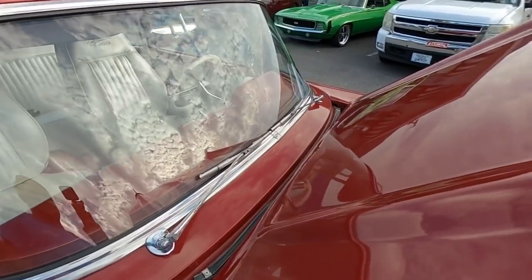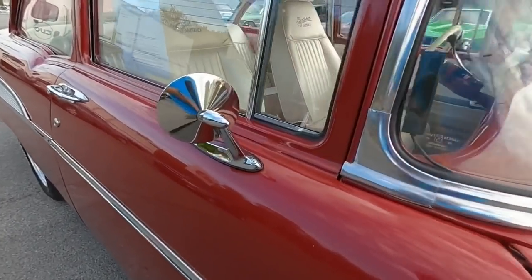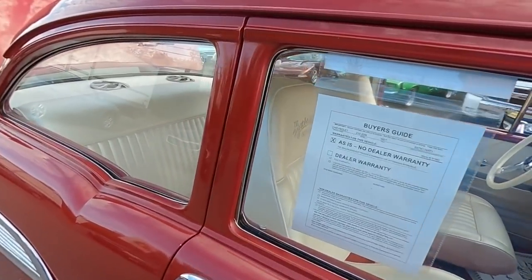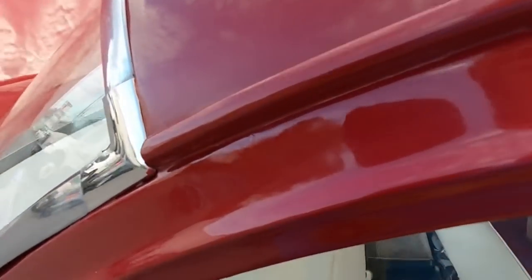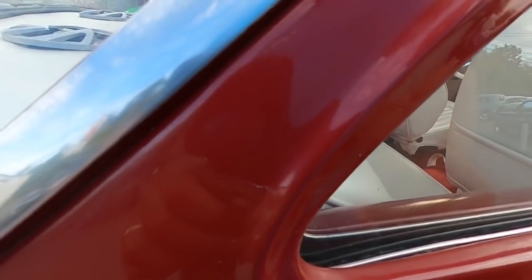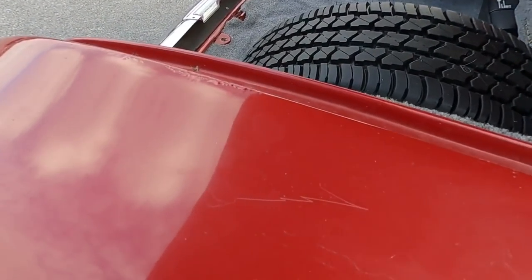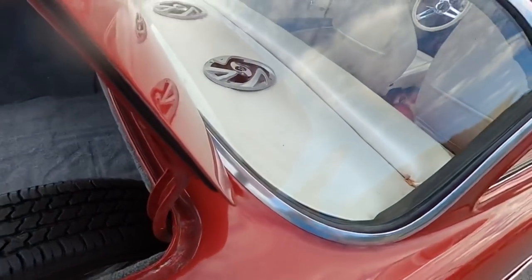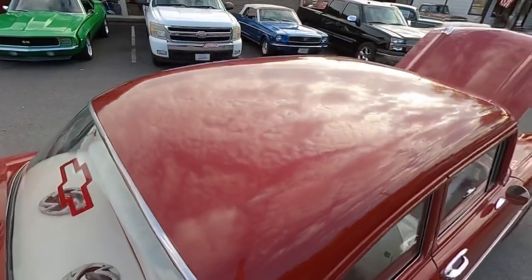Front window looks pretty good. Trim looks good around the window. Mirror's in good shape. Little spot right here. And a crack right here. Got a light scratch on the back there. Back window's in pretty good shape. Looking over the roof.